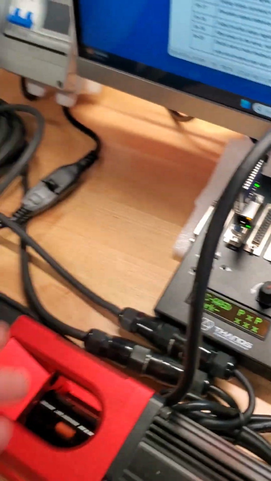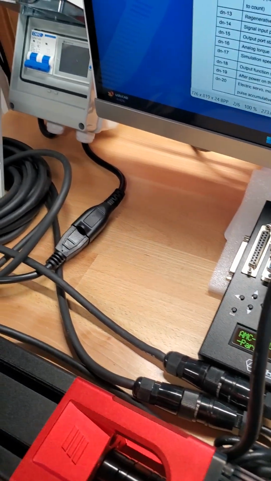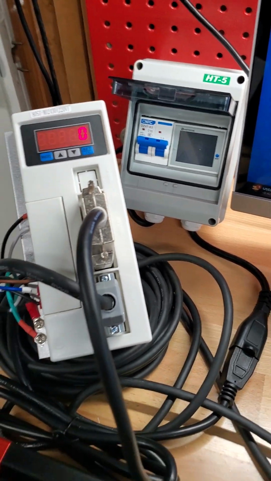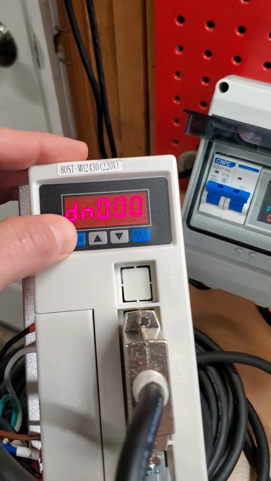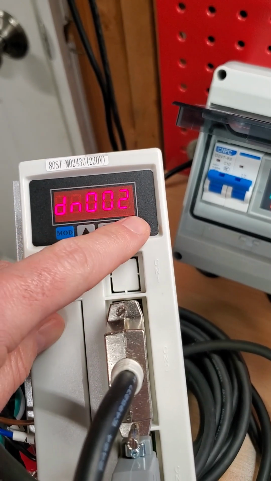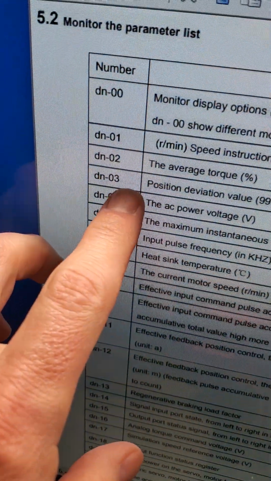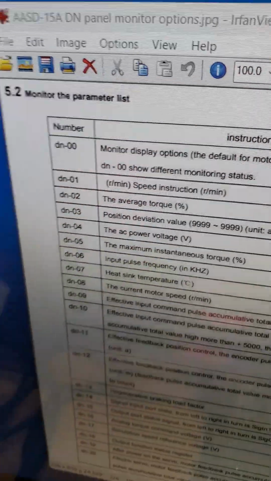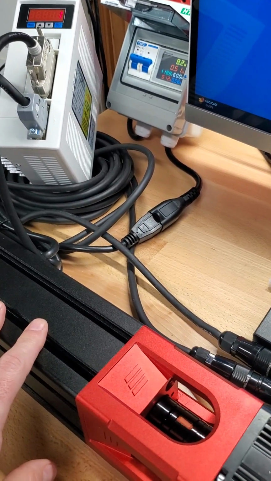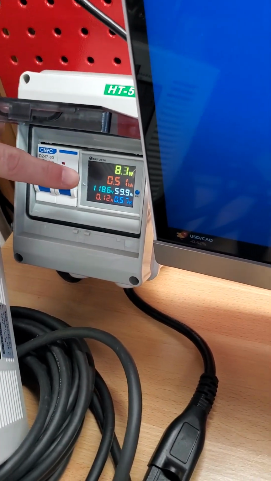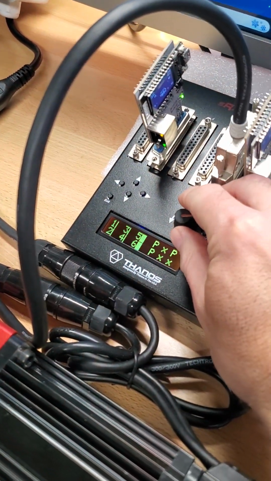For port 2 I have connected the servo with the actuator, so I can demonstrate how to fine-tune the stroke correctly. Let me change this to DN2 and hold it. Now it will display torque. I need that so I know when it's going to reach the end, which you can actually just hear, or see the result of over torquing on the power display. But I'm going to demonstrate this situation here.